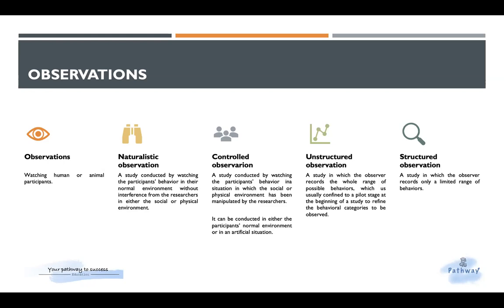At the beginning of the study, observations may be non-focused, that is, the whole range of possible behaviors is considered. If this continues throughout the study, it is called unstructured observation. Usually, however, the range of behavior studied is narrowed to a set of behaviors, and this technique is called a structured observation. Do you see the difference?